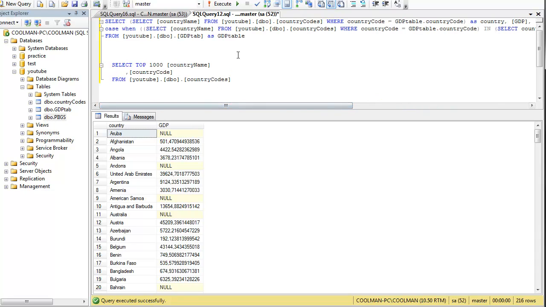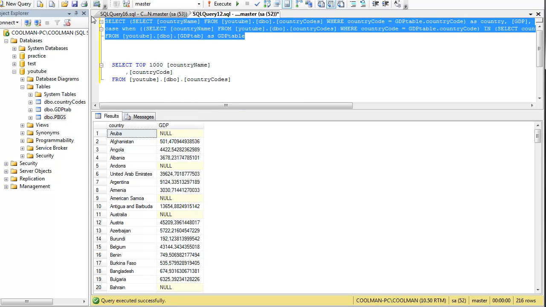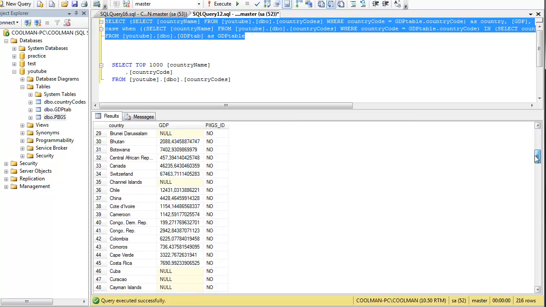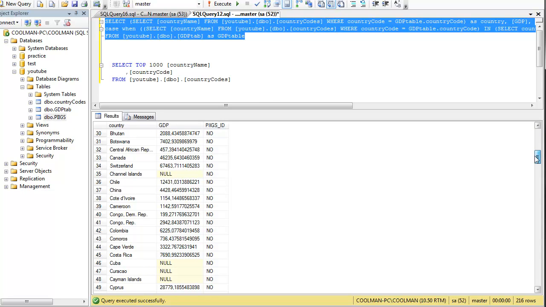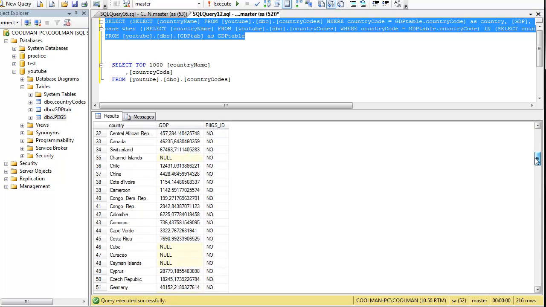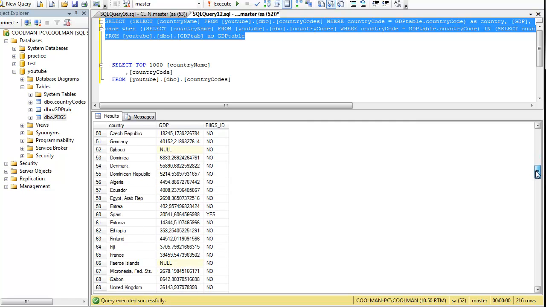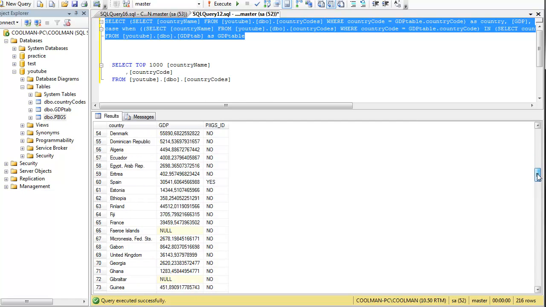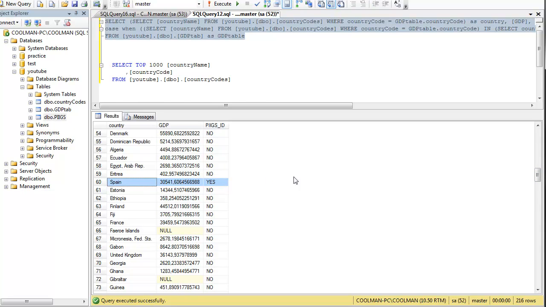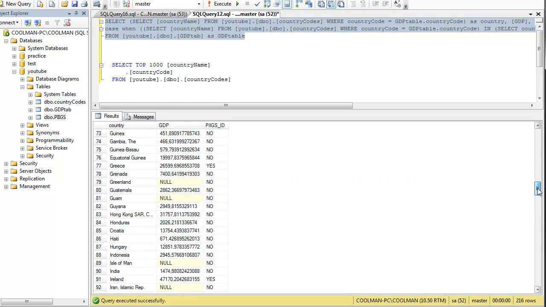Okay, I'll go back once again, and here we get it. So we definitely know that Cameroon is not in that list, and so let's see, for instance, Italy, because we are sure that Italy is over there, or Spain. Yes, Spain is in the PIIGS table. Okay, Greece as well, Ireland. So it works fine.